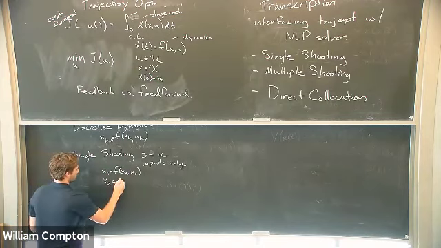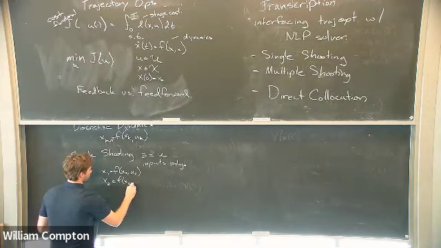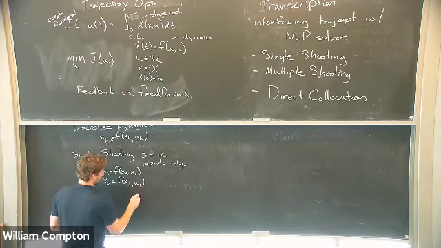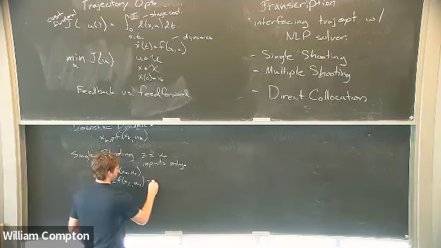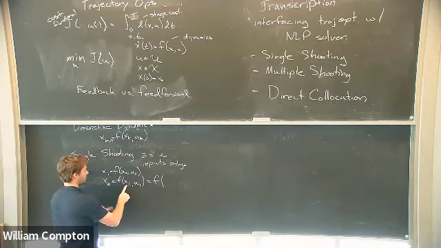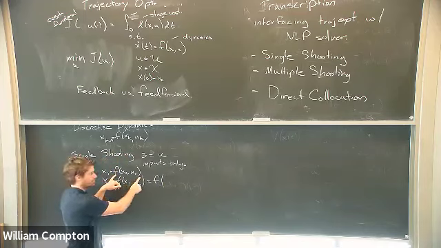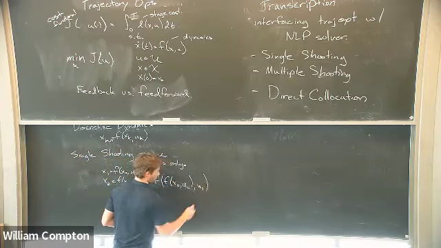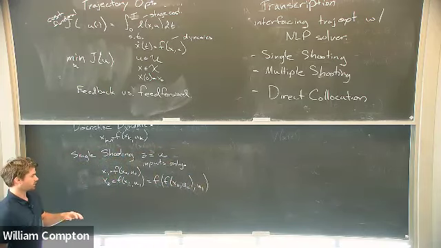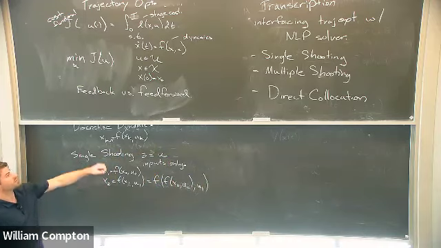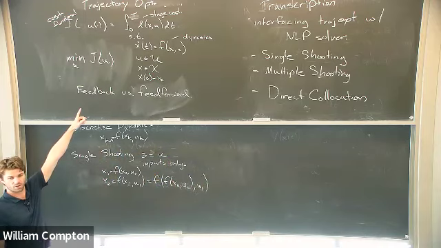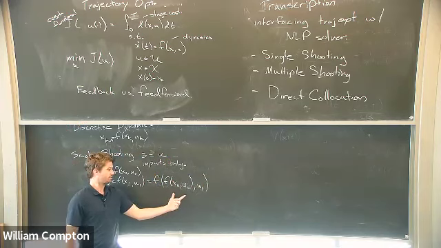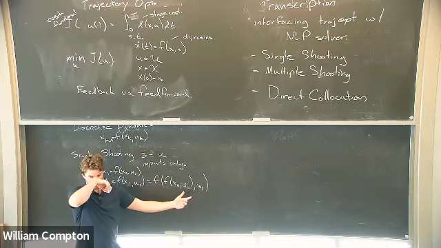The next one is going to be x2 equals f of x1, u1. But I could equivalently write this as f of, and then instead of x1, I can plug in f of x0, u0. So what I can do now is anywhere that an x2 shows up in my optimization problem, instead of writing an x2, I can write an f of x0, u0, u1, right?